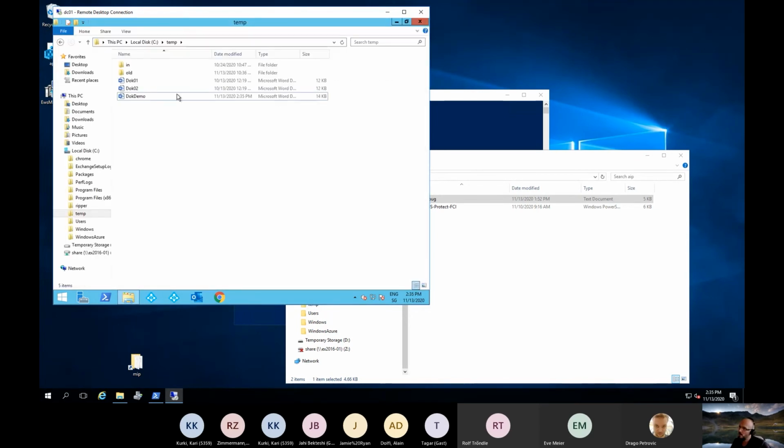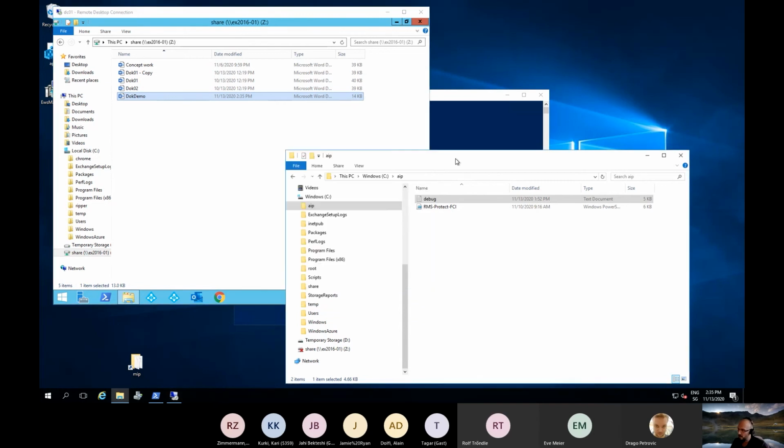And now I will copy this demo document to my file share, put it in here. It's 14 kilobytes in size. Please note the size, because once the label is applied, the size will increase to approximately 40 kilobytes in this test document. On the file server, I will wait.